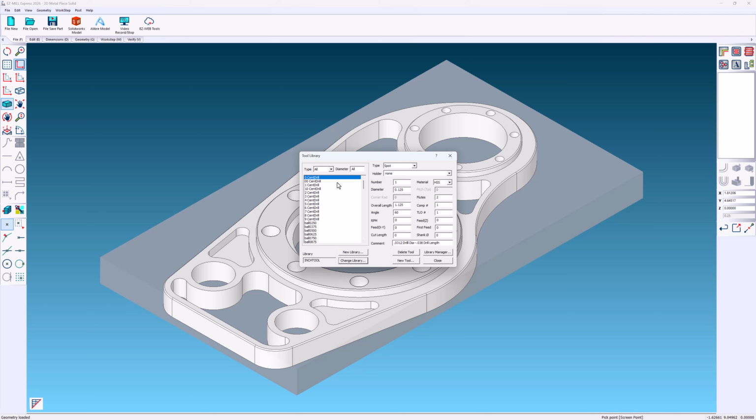Let's look at the process for adding a new tool into an existing library. I will add a 1/2 inch end mill. To do this, pick Flat in the drop-down for the type of tool. If you have a dedicated tool in your carousel, assign that number here. In most cases, the comp number will be the same.